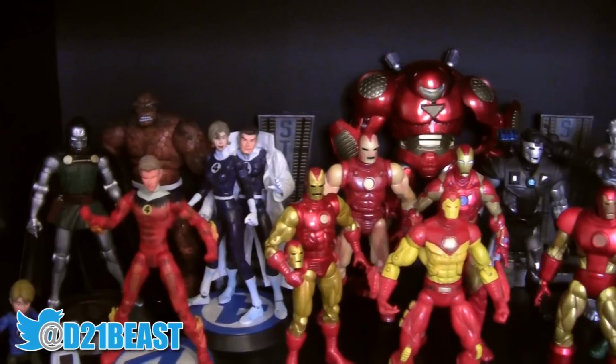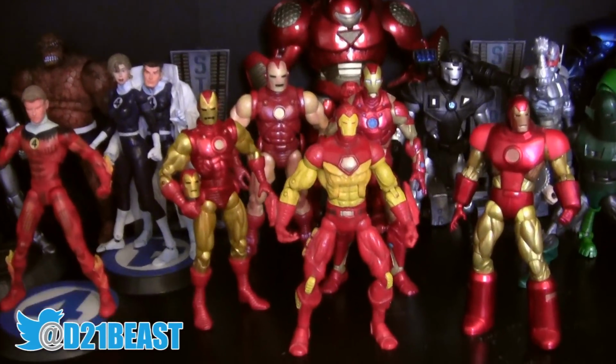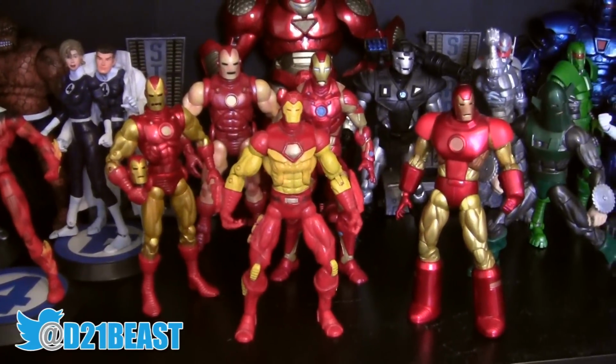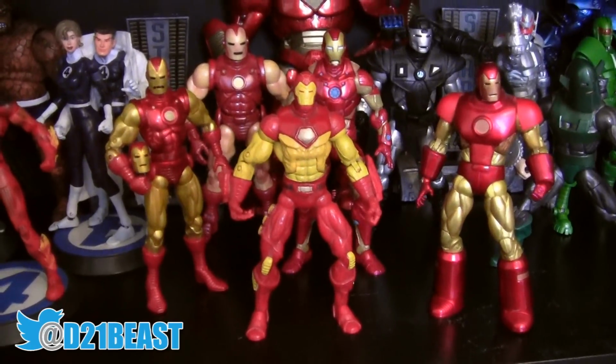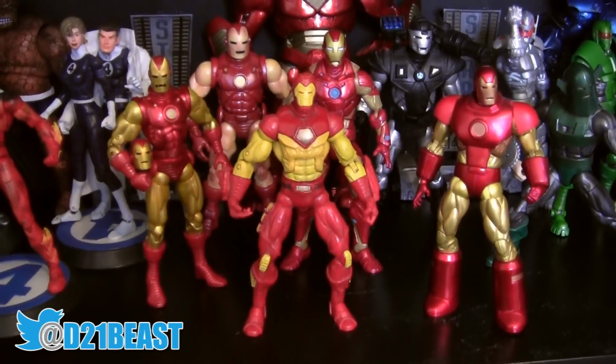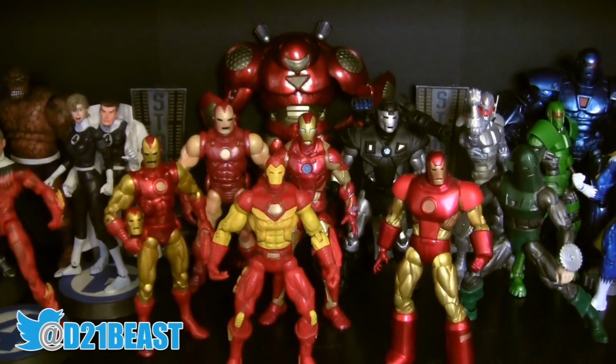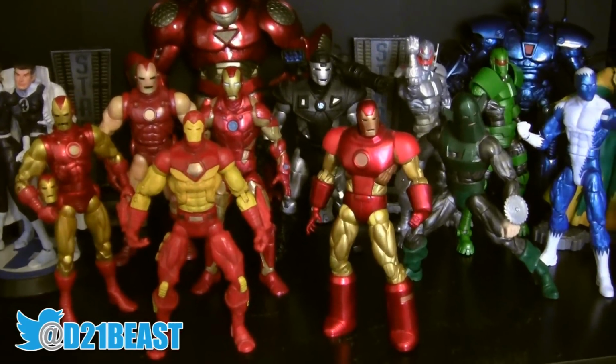Then we've got all of these Iron Man figures, and I just picked up the 90s Iron Man again for the second time, the modular armor figure from the Mandarin 2-pack. Got it at Planet Comic Con for 20 bucks, which I thought was a pretty good deal, because that's hard to find now, and the last one I got actually broke almost immediately as I got him out of the package. But behind him, we've got the Neoclassic armor.